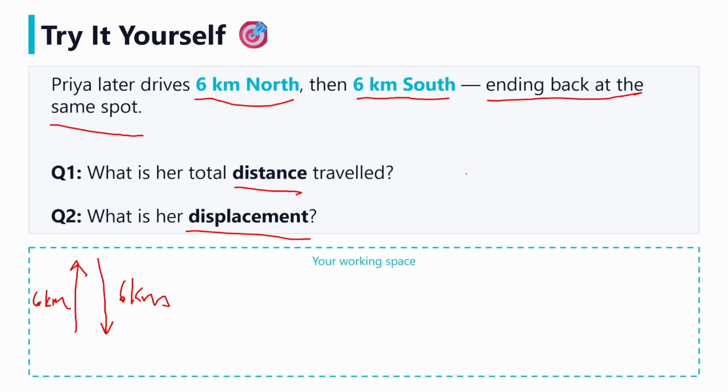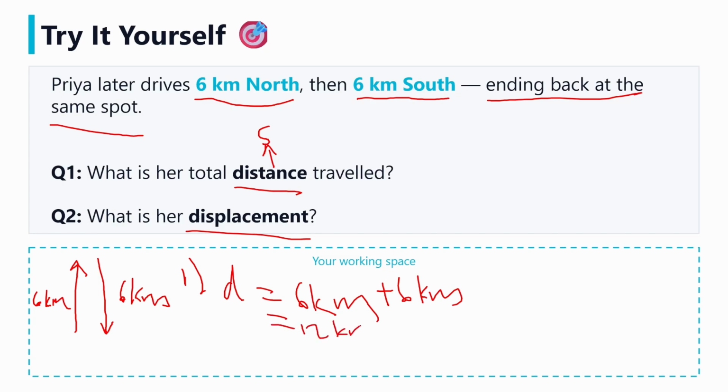Alright? So, first question, distance. First we have to recall that distance is a scalar. We obviously know that. So, basically, we don't have to care about direction. So, first she goes 6 kilometers. I don't care about the direction. She just goes 6 kilometers. And she comes back down. Note that the direction is the opposite, but I don't care. Why? Because it's a scalar, so I can just add it. 6 kilometers, 6 kilometers, 12 kilometers.